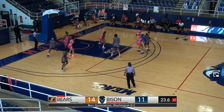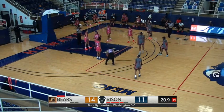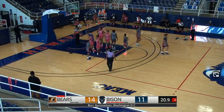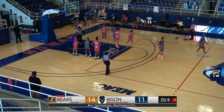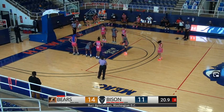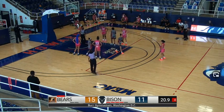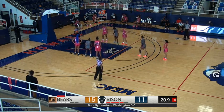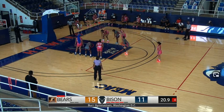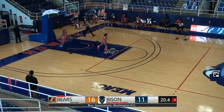Brisker has it, passes over to Red. Back to Brisker. Brisker shot and won't go, but she is fouled. She'll go to the line and shoot 2 free throws. Morgan State been very, very aggressive today, and I believe they're in the bonus. In women's basketball, 5 free throws, and you are in the bonus. So being in the bonus for the rest of the way through the second quarter could be a tough break. Bison, they're going to have to play solid defense, make sure they don't give up any fouls anymore. Warren brings it up.